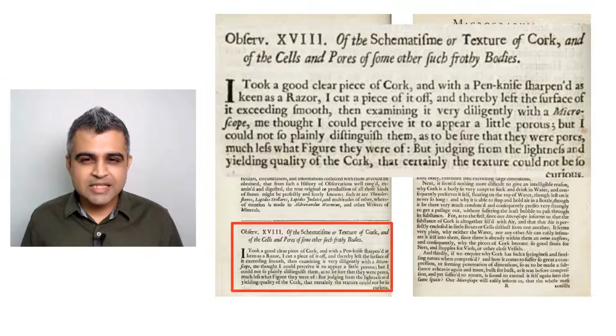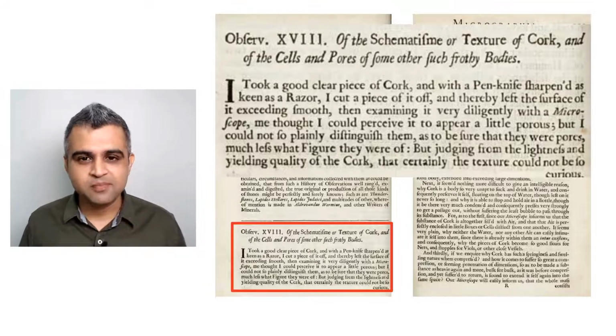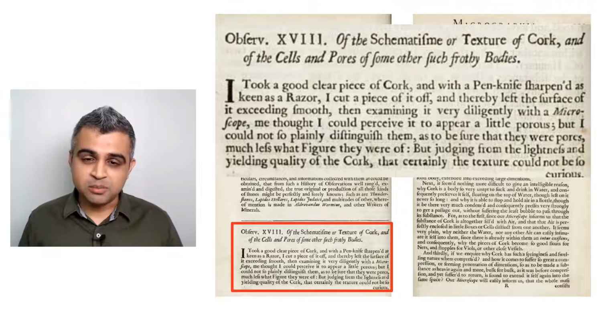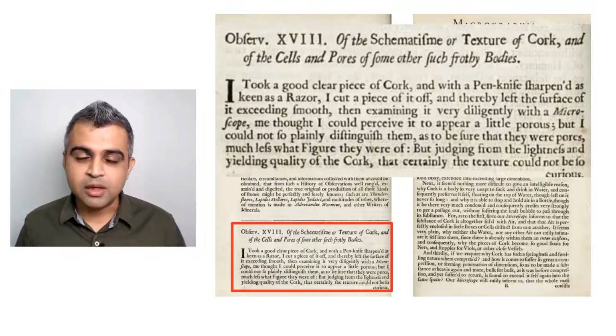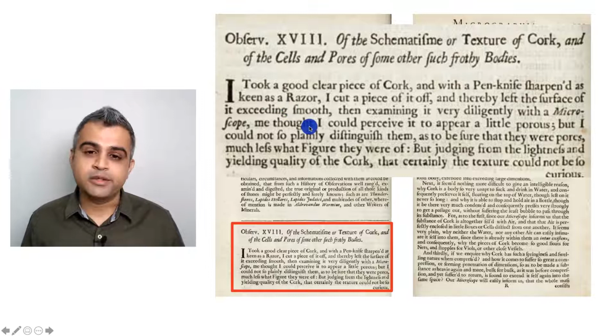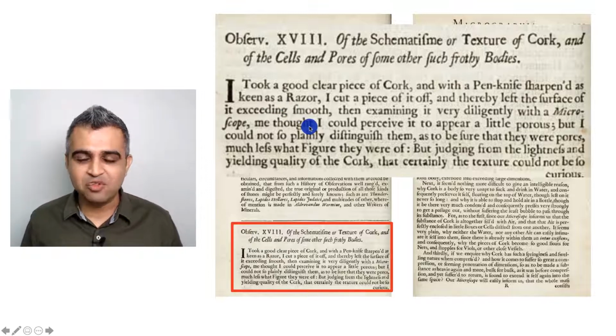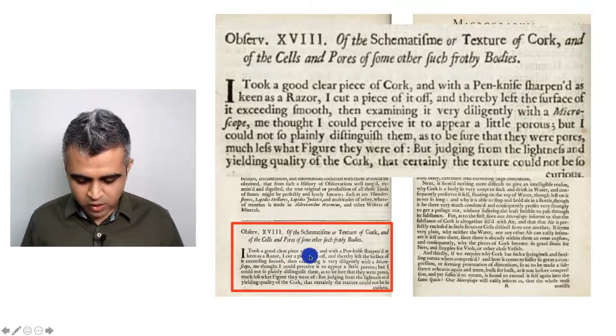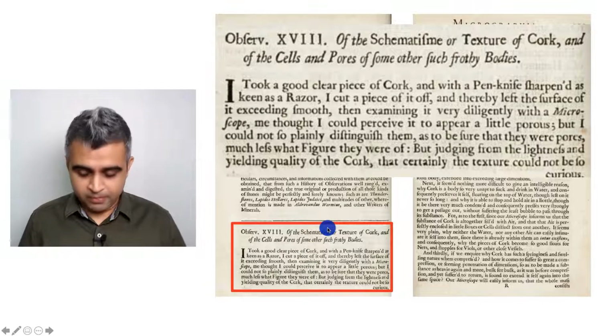Now as you can see, this is 1665 when this book was written, and you can see how poetic the language is. So this is what I was talking about in the previous lecture, Old English to early modern English. This is an example of early modern English, and that is why you see things like methought, etc. The grammar is very weird. Okay, so this is what he wrote about them.